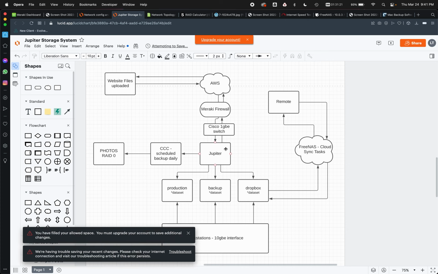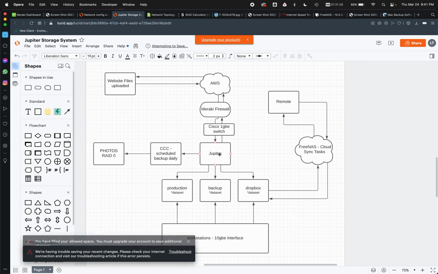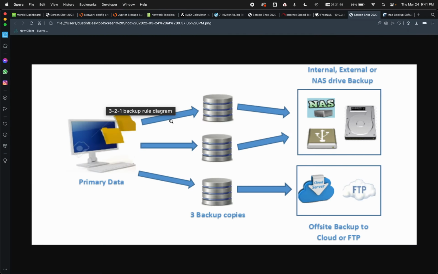So files come in, blah, blah, blah, hit Jupyter, or maybe you're coming on a RAID drive. This is the main drive, our NAS, and then Carbon Copy would schedule a backup to here. Now this drive is only online when needed. There's no NAS drives in it. It would be something that would just be cheap, sitting there accessible if needed. But this is what's running all the time. This is what you want a little more enterprise ready.